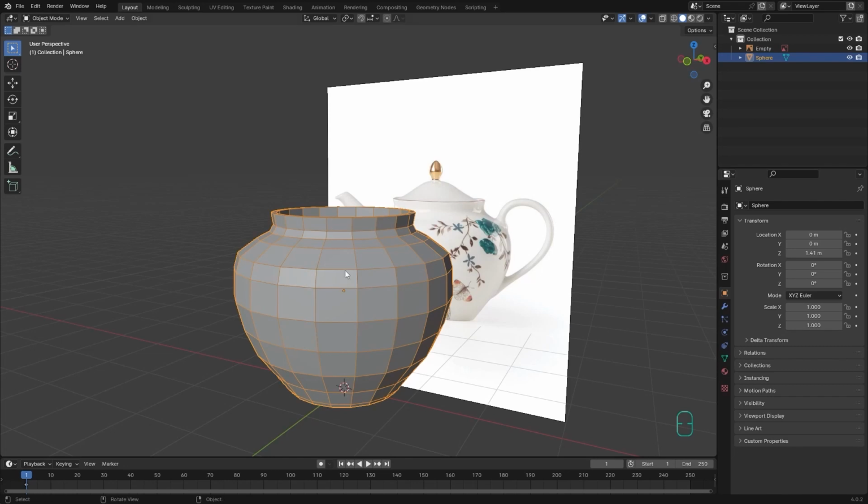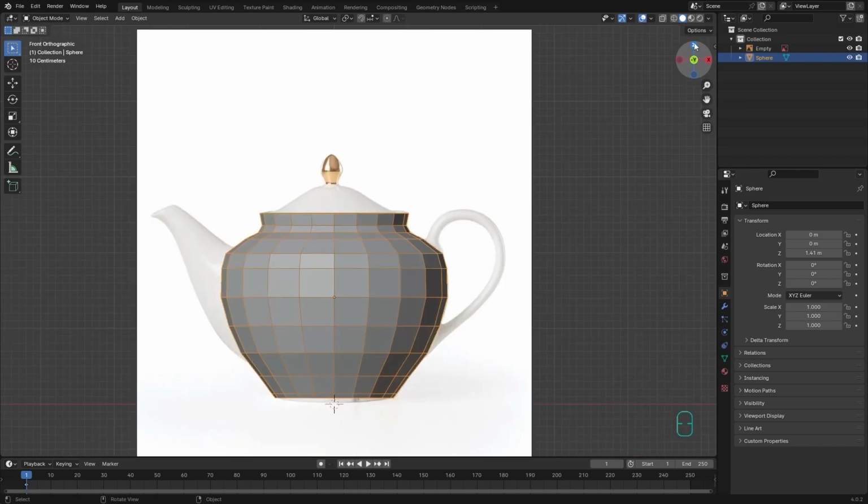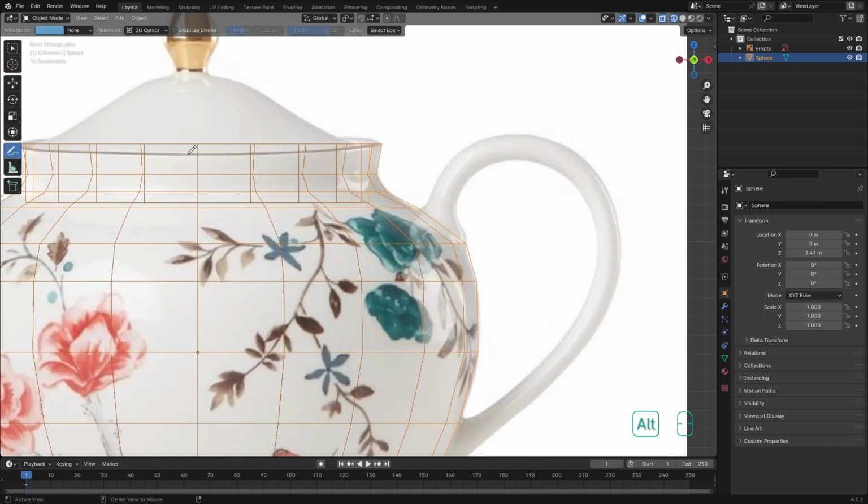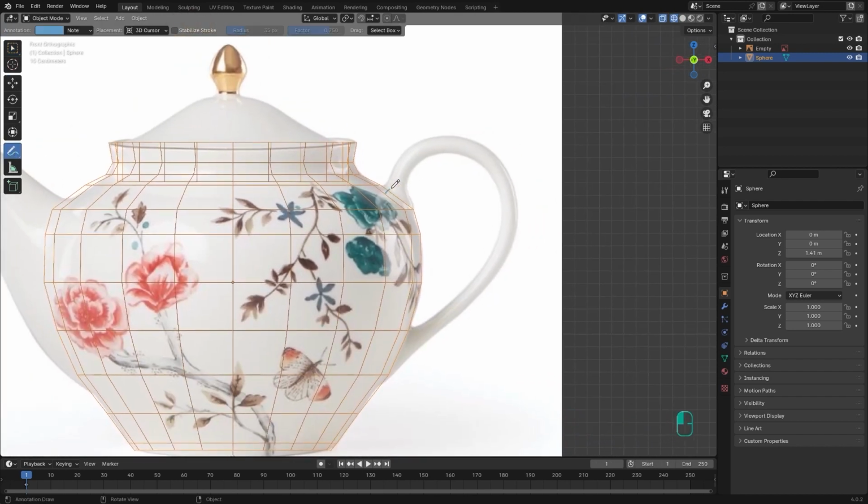Okay, we reached this point and now it's time to create the handle. So let me go to the -y and activate the wireframe. For the handle, we need to first select a face here for the planning part, then extrude from this point and this point, and then extrude again, and again and again. So you need to extrude and rotate.